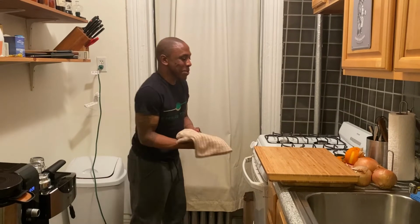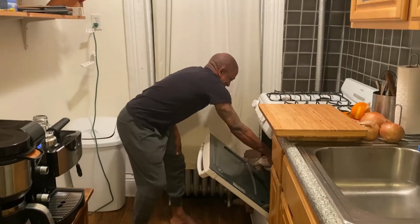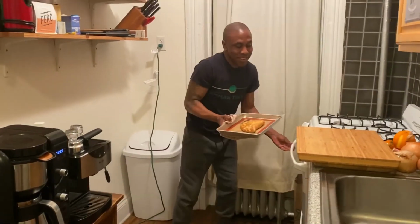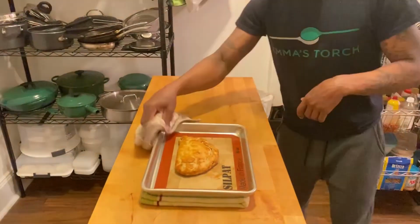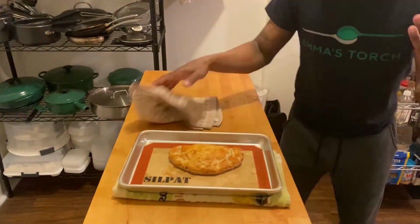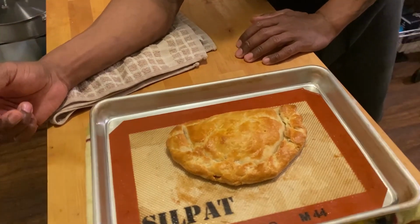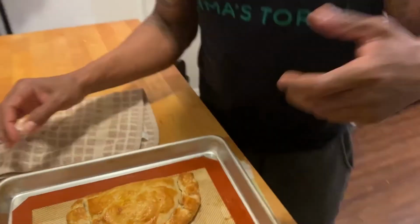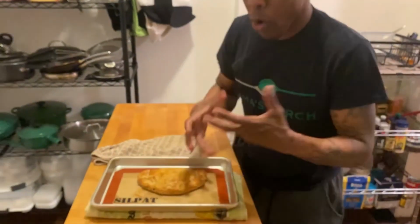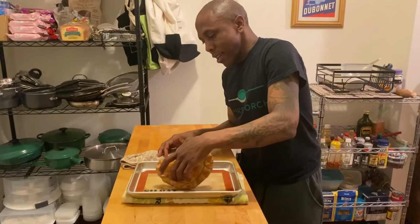Okay, so 45 minutes have passed, and now we can check on our shepherd's hand pie. All right. This is looking as good as I could hope. So, as you can see, on the outside, you can see where it's been brushed with that egg wash. It's nice and golden brown and delicious looking. And our pie dough has fully cooked. It has that nice flaky look to it.